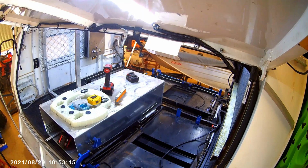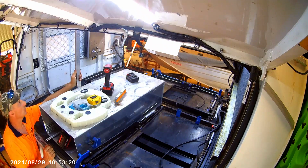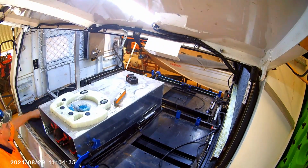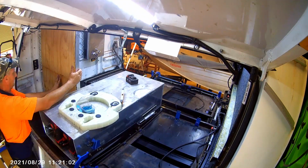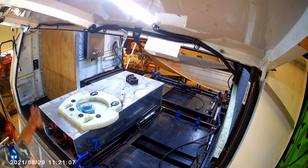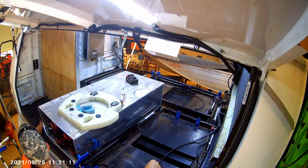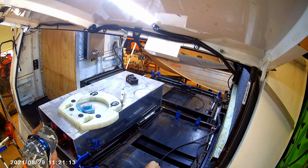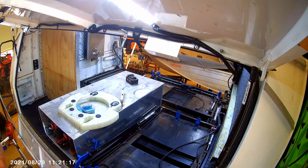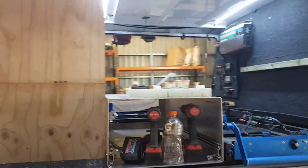So what we're going to do now is I'm going to make up the board, bolt to this, and then we'll go from there. So there we go. That's what that's going to look like. It's going to get some carpet over it, same colour as what's in the rest. I've got a little bit of that left over. So that will happen, make it look a bit neater, but we'll go from there. Okay, that's now in.